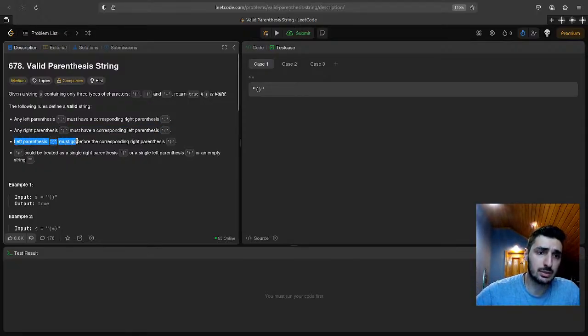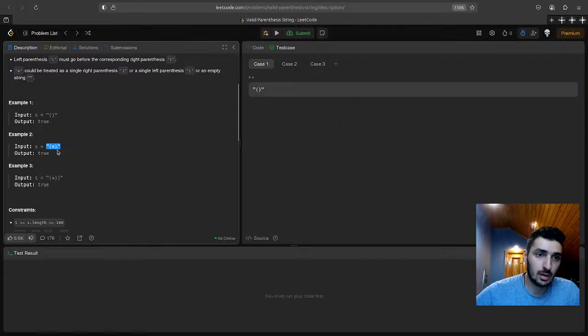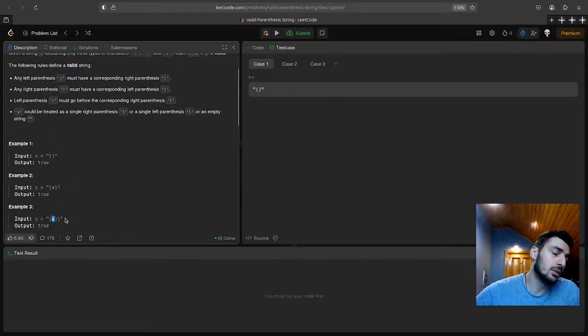A left parenthesis must go before the corresponding right parenthesis, and star could be treated as a single right parenthesis or a single left parenthesis or an empty string. Wow, an empty string. So S can be essentially anything, right? It works for us if we need it to be.